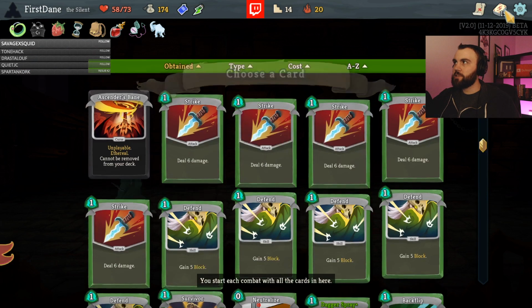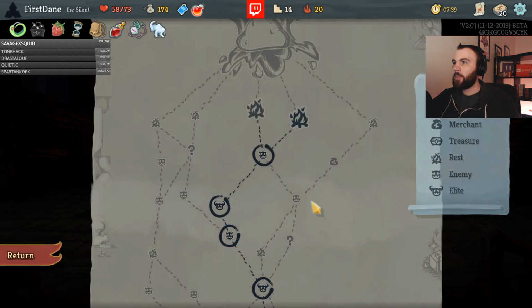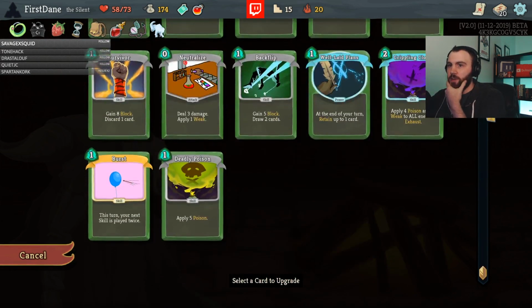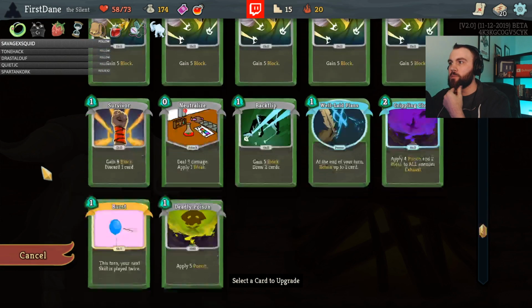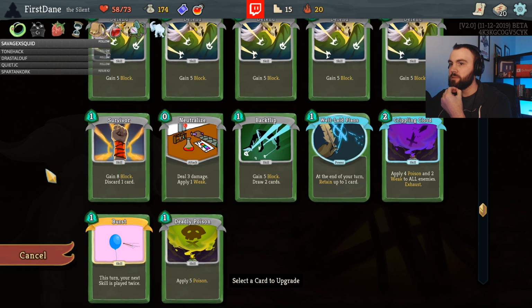Fire Potion, chance at a deadly poison as well, which I will absolutely take. Take our Fire Potion for the slime boss fight, hope for a better split, and I think I'm going to upgrade my Burst or Well-Laid Plans. Upgrading Burst makes it much more usable on Re-Energy.